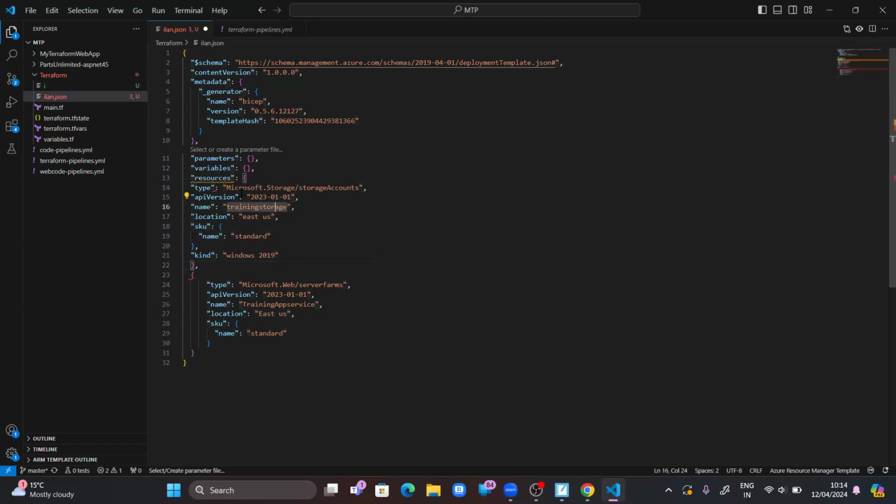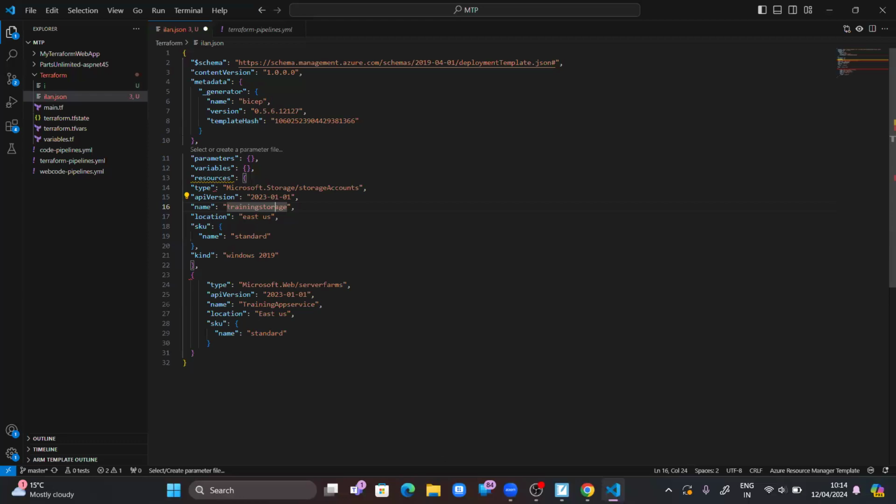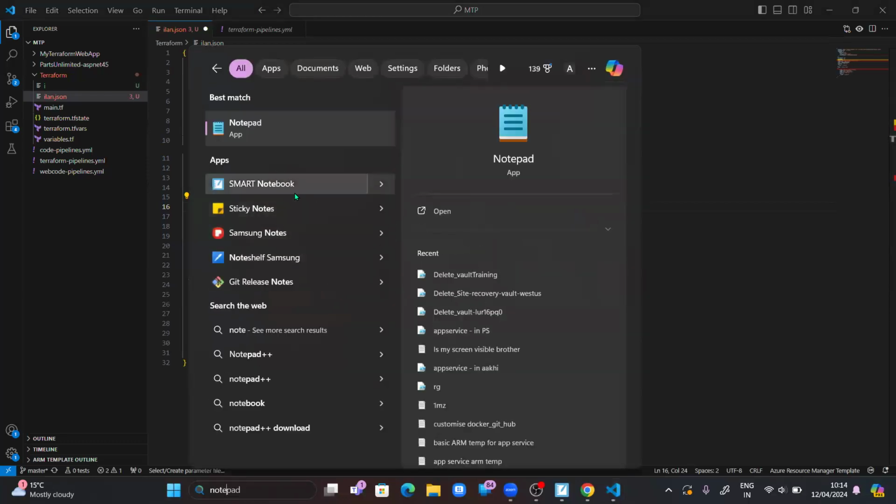One is the storage account resource, and the other one is not actually a resource. Wait, let me create a proper resource here.